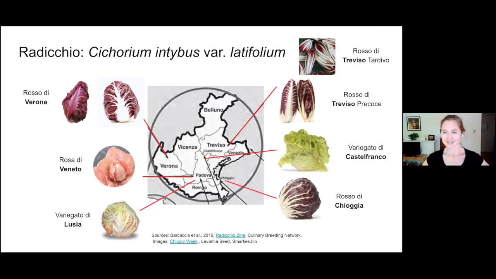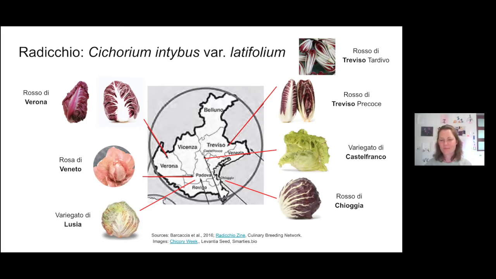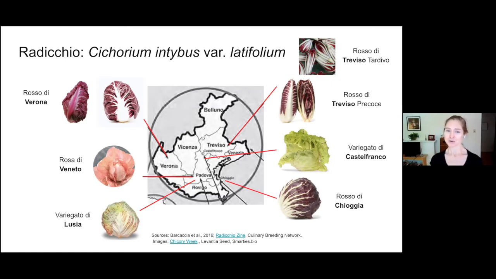All right, Radicchio. So Radicchio is the leaf type of Chicory intybus, which is the chicory species that also includes whitleaf chicory, which is Belgian endive, sugarloaf chicory, which is pomme de sucre in my non-French accent, puntarella chicory, and root chicory, which is the kind that's ground for either a coffee substitute or for inulin.